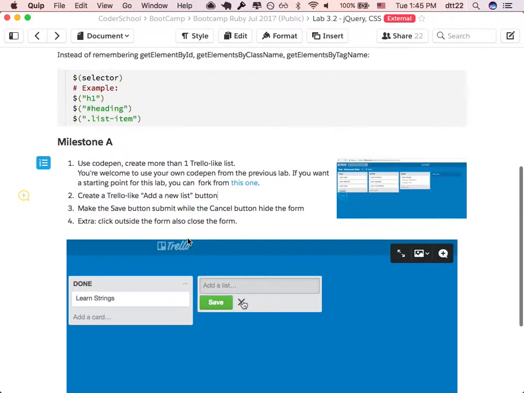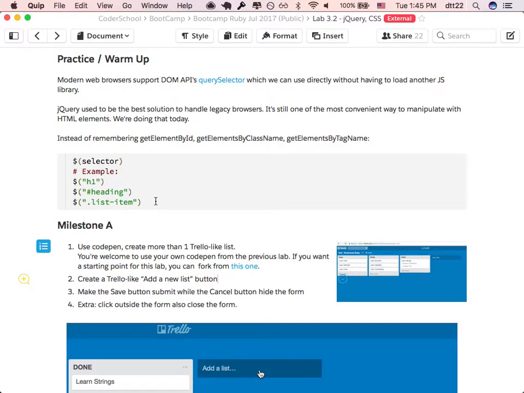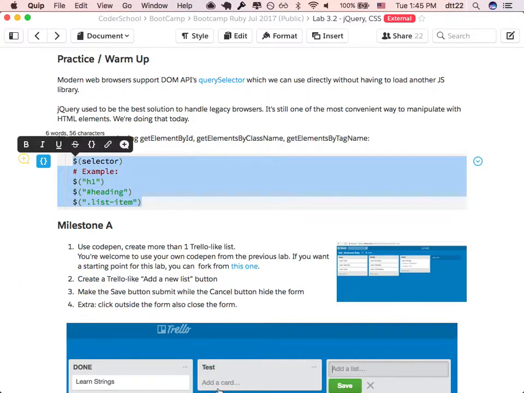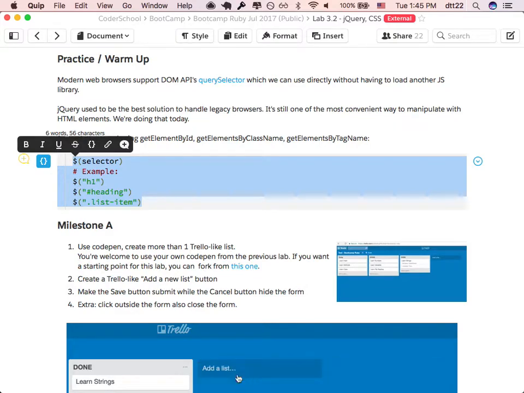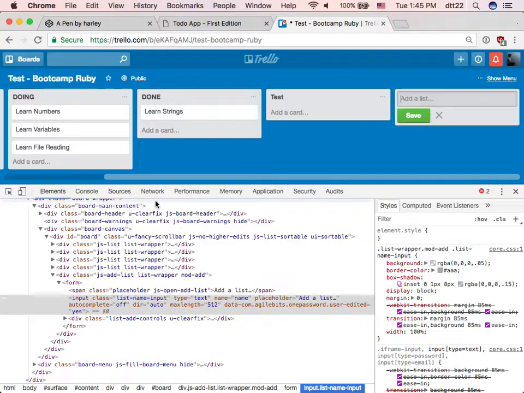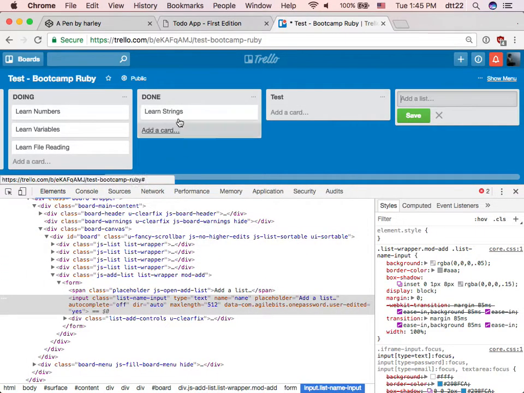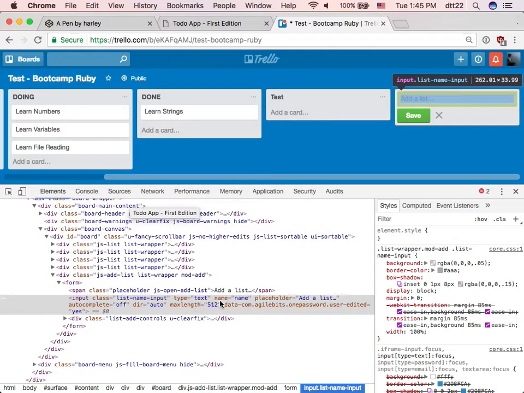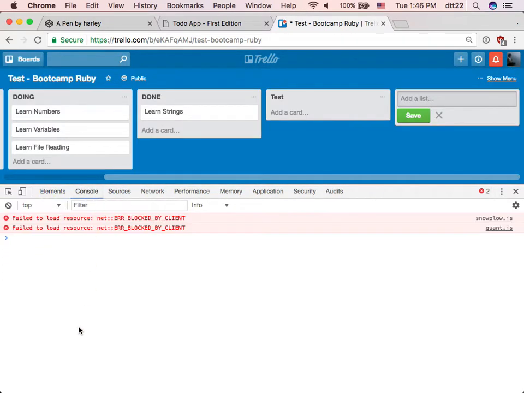Before you start the milestone, let me just tell you the only thing you need to know about jQuery is the $ sign. Who here has used jQuery before besides the TAs? Alright, so if you open a page and there's jQuery on it, I wonder if Trello has, it might be.